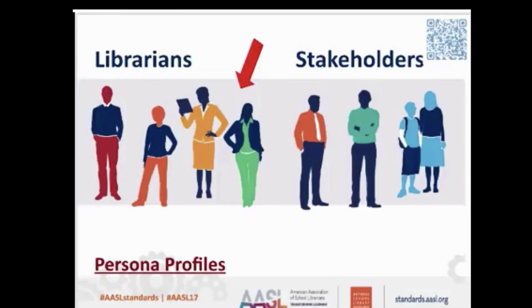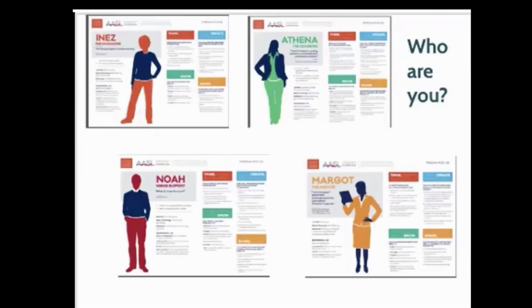You might even choose to use some of the stakeholders we identified with the National School Library Standards. I would probably avoid the librarians as stakeholders in this case, but you do have some choices here in terms of the others. The librarian stakeholders are Inez, Athena, Noah, and Margot, and you might identify with one of them, and your colleagues, especially your mentor librarian, might.